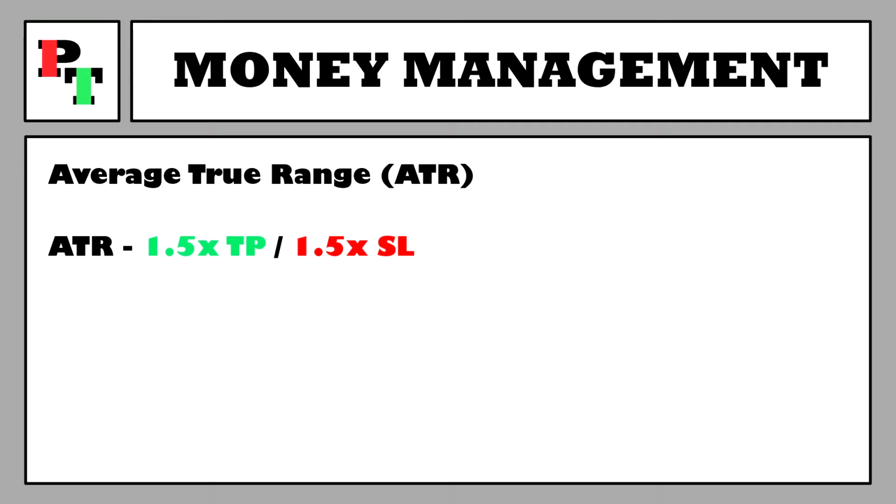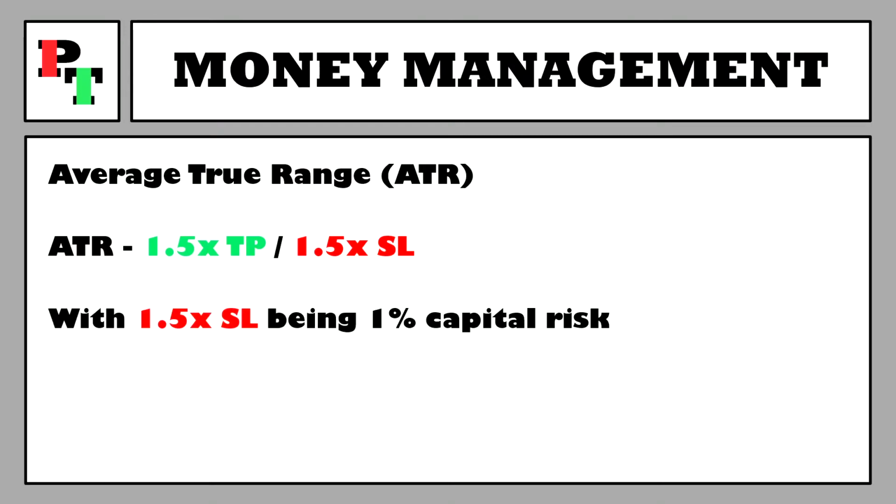Naturally, that means we'll need more winning trades than losing trades to be profitable. I think it's possible, maybe. And we'll be risking 1% of our capital per trade. So the volume we use will equate to the amount that means that 1.5 times ATR from our entry price, we will be 1% down on our capital from when we entered the trade.